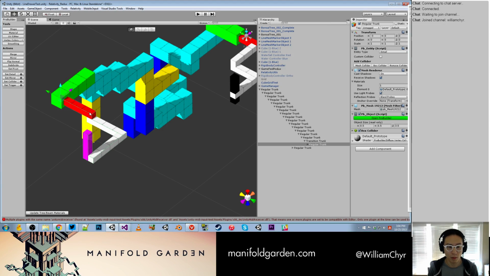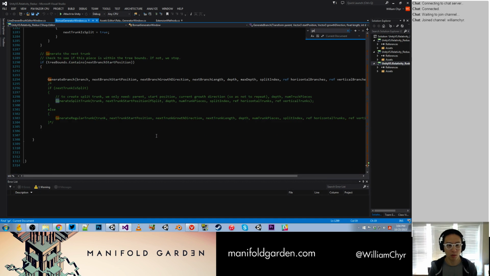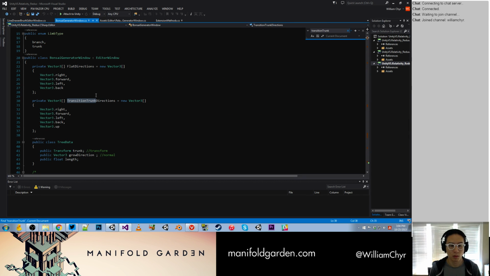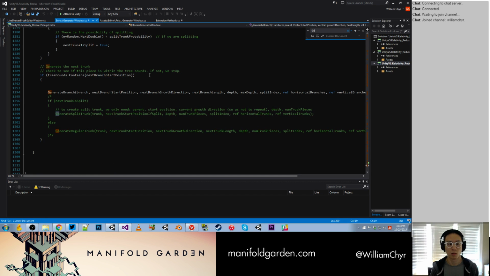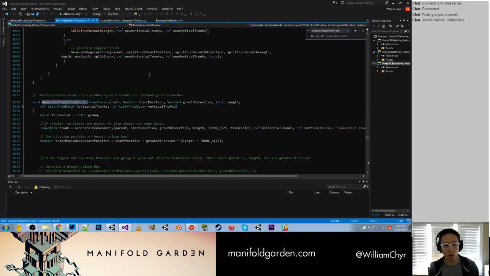So that is the transition trunk. Close the start page. Let's go to generate transition trunk.